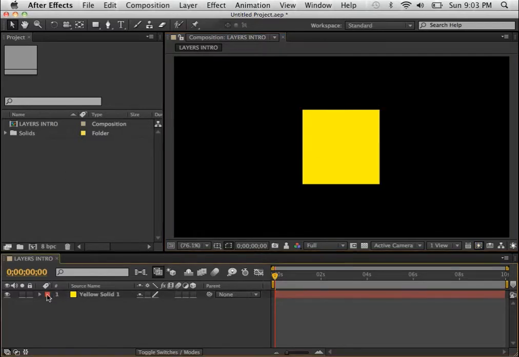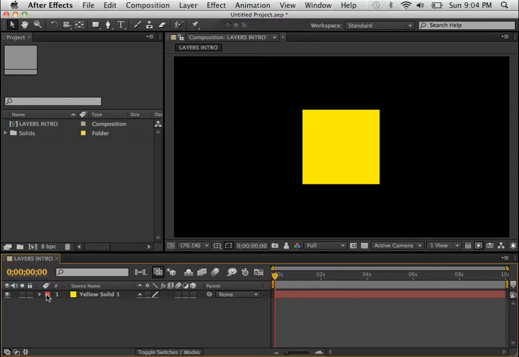Okay, this little triangle is a twirly that opens up any of the attributes that your solid has. So every solid that you work with has transform properties. So that's something you could expect all the time. Whether or not you've applied an effect to a layer, you would see those listed here as well, or if you applied layer styles, masks and so on, you're going to see that listed underneath this twirly. We'll come back to that when we get into animating. Right now I'm just going to breeze past it.